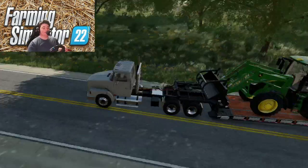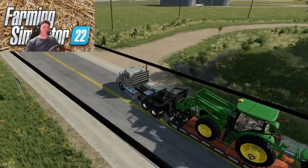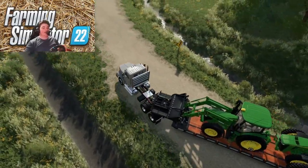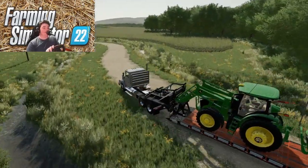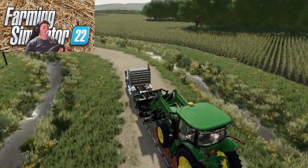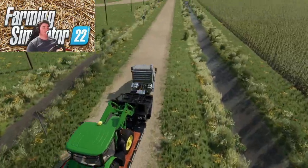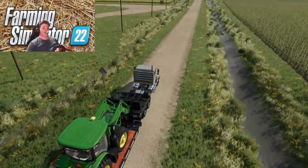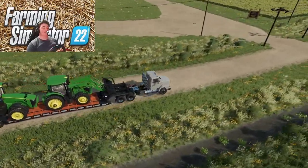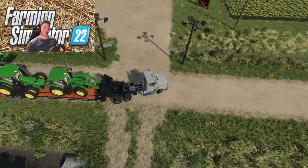We're just pulling up here to see how this is going to work. This first driveway is not going to be a problem — it's a pretty wide entrance, and yeah, we got in it no problem. The part I'm worried about is our driveway that actually goes into our farm, because I put streetlights there. If I didn't put streetlights it would have been fine, but we've got a ditch here too so we can't just go right through. The semi with the other trailer was fine, but I'm not sure how this is going to work. I'm going to swing way out as wide as I can and gear down.